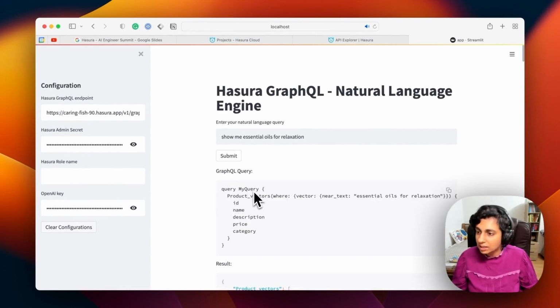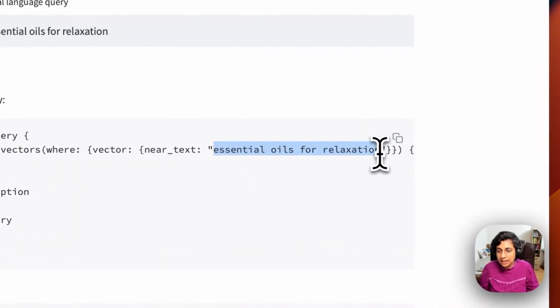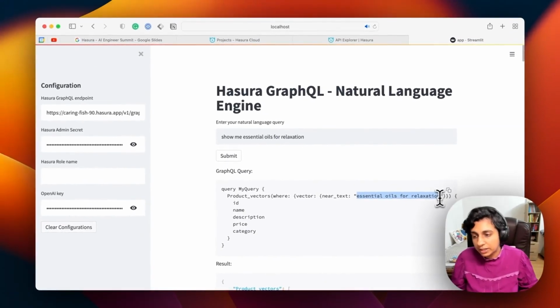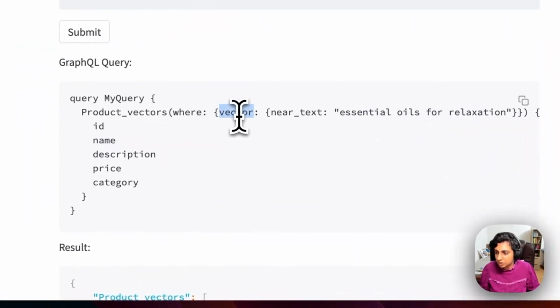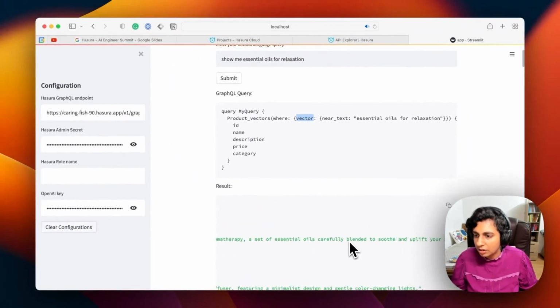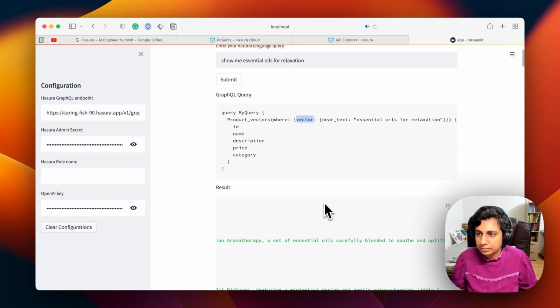Great. So we've gotten the GraphQL query, which has identified essential oils for relaxation as the descriptive part of the query, which we want to find in our vector DB by doing a semantic search. And we can also see that we have gotten the results for this query.